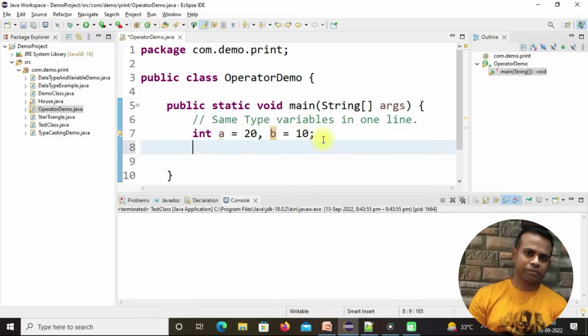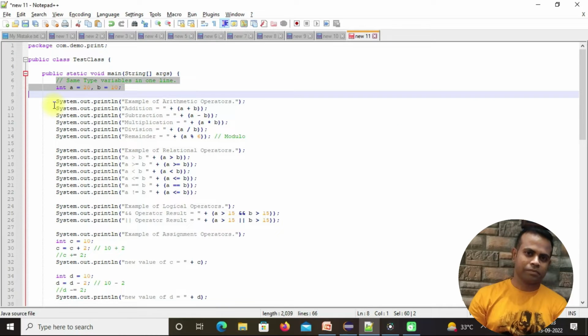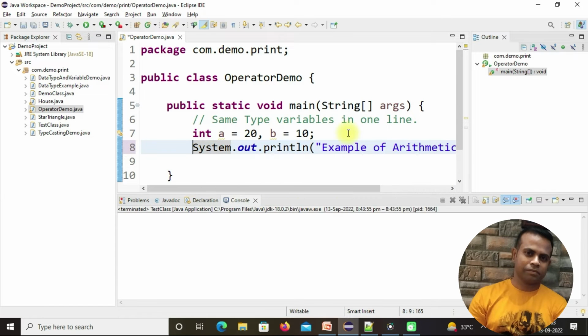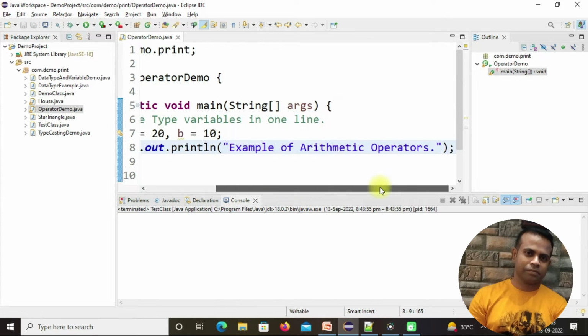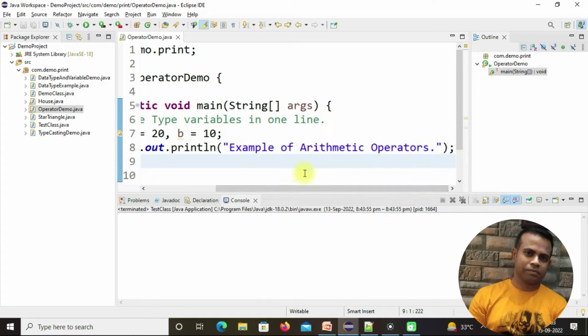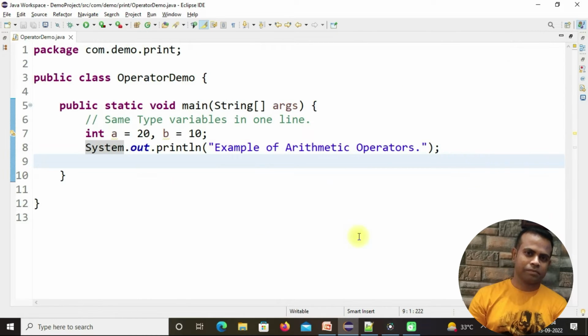Now I am going to create the arithmetic operations example here. So let me set a statement which says that the next block will be executing our arithmetic operators. Let me double click it and make it a wider view. Now I will create some plus operations, minus operations, similarly multiplications, divisions and modulo. Okay, let's check one by one.